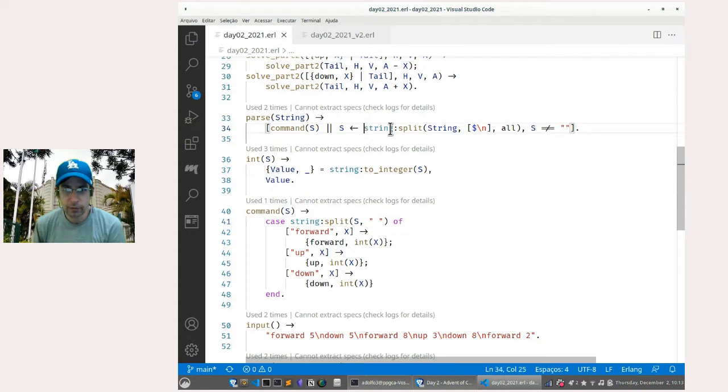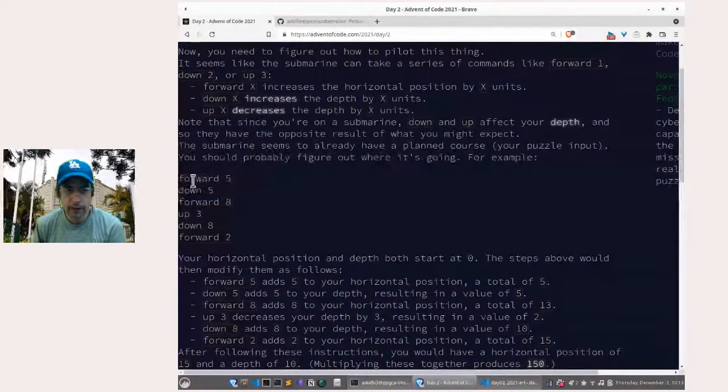So the result of string split of this is something like forward and an X, up and an X, down and an X. Oh no, sorry. This string split will produce something like, let me show you, forward 5.